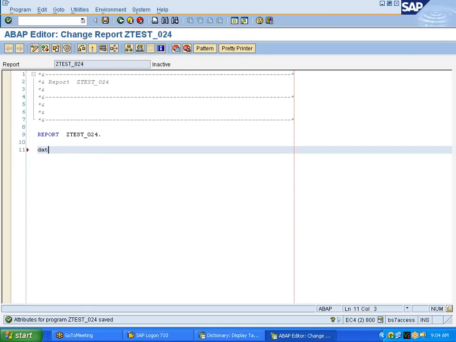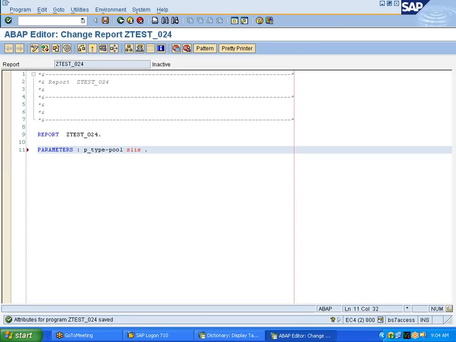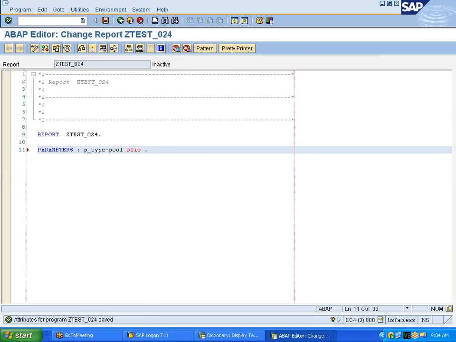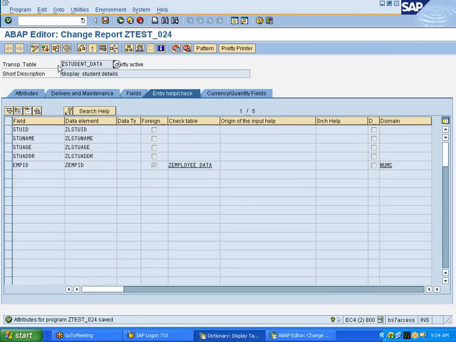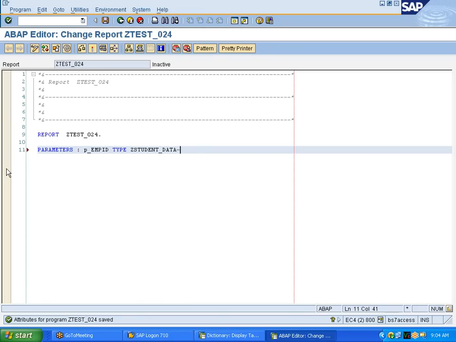Now here I will say parameters p_employee_id type g student data-employee ID. Correct? I'll activate.